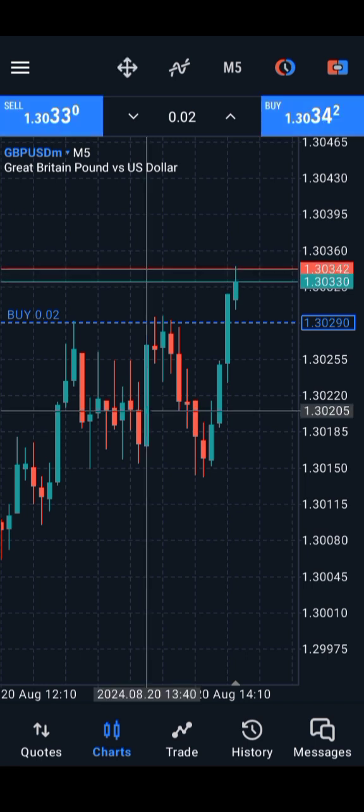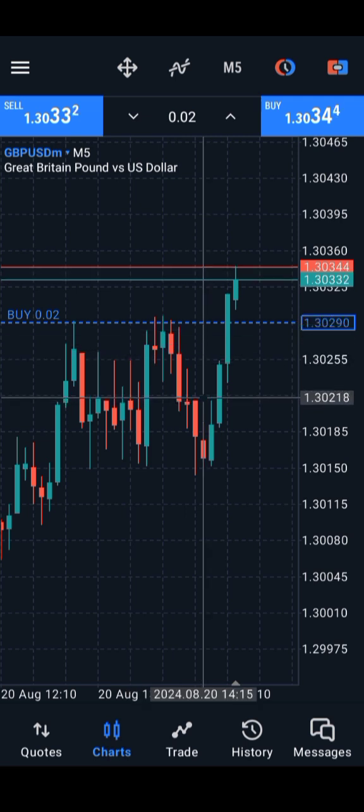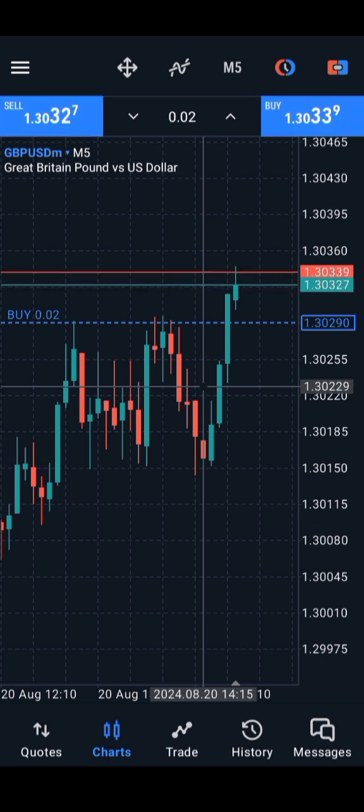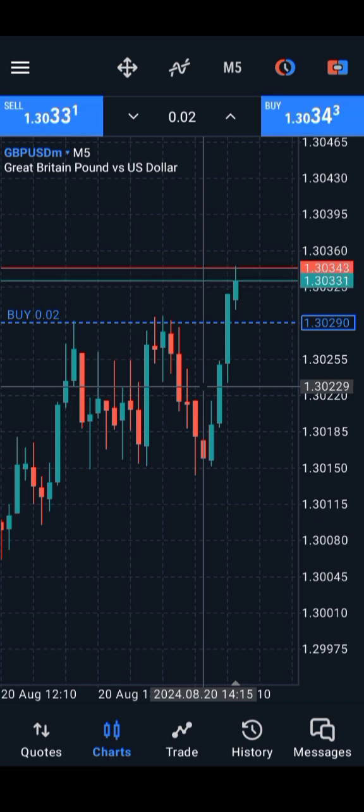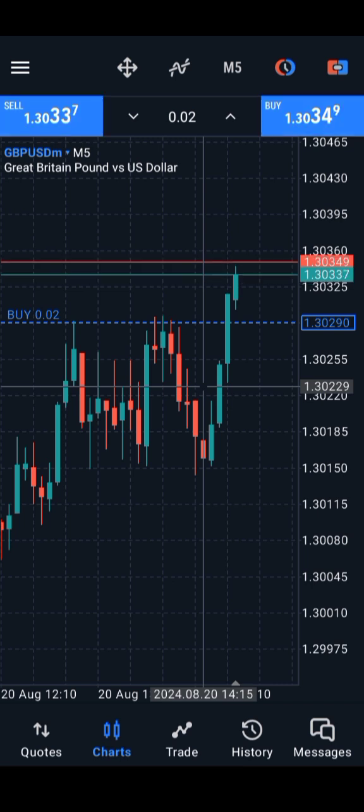And let me say I'm seeing something here or here. I'm seeing something here that the market is going to come here and hit my entry and start going up again. So I'll enter a buy limit that whenever the market hits 1.30229, it is going to enter the market automatically. So I'm going to place an order now.